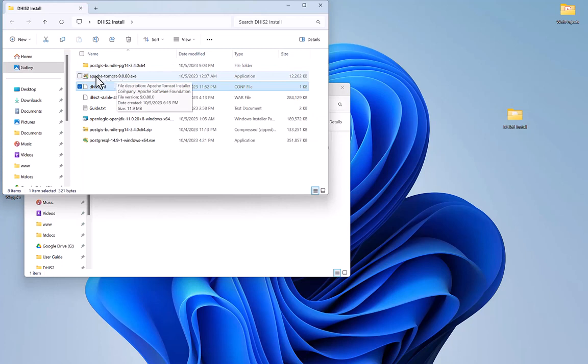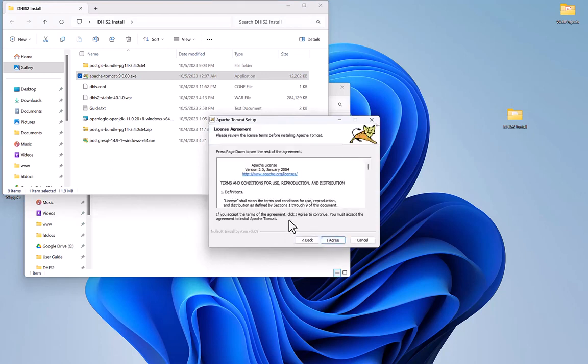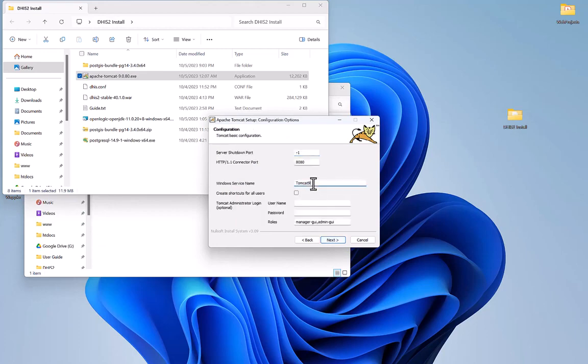So here I will click on this Apache Tomcat. Now I remind you, I said use Tomcat 9, don't use version 10. If you use version 10, it's going to fail. So use Tomcat 9, and I will check this Host Manager here, and I will name this service, say, Tomcat 9.